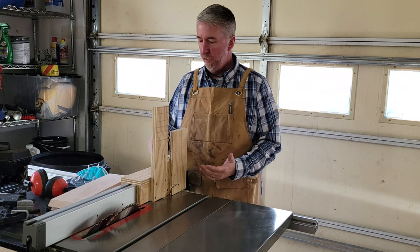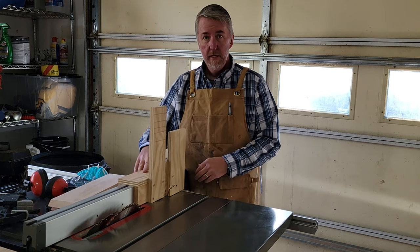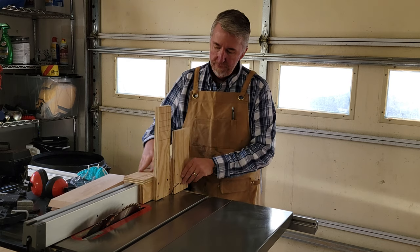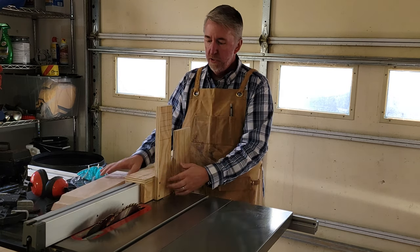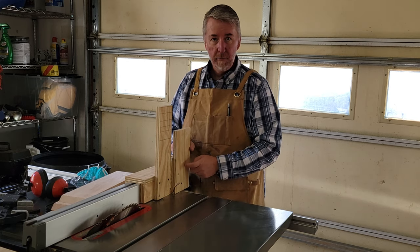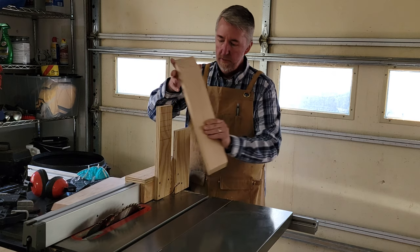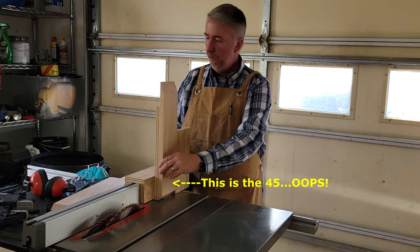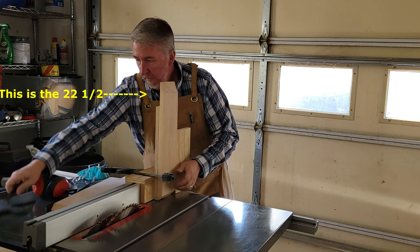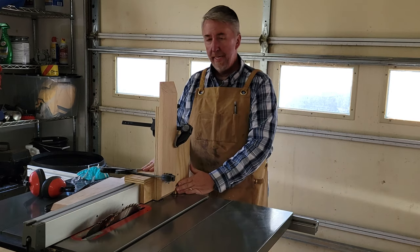Okay, so here's the setup that I use. I made a small box to go over my fence and it slides firm — there's no play, but it's not so tight that it can't slide smoothly, because that's very important. I put a backer piece so that my little box wouldn't be too close to the blade as it spins, and so as the cut came through I would have a cleaner cut with less tear-out. I took this piece and held it in place just like that, and just took some squeeze clamps — this one I put on the box itself and this one on the seam of the two pieces — so that kept all of this nice and still and kept everything squared in the box.